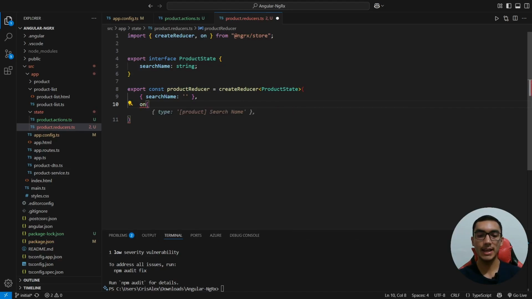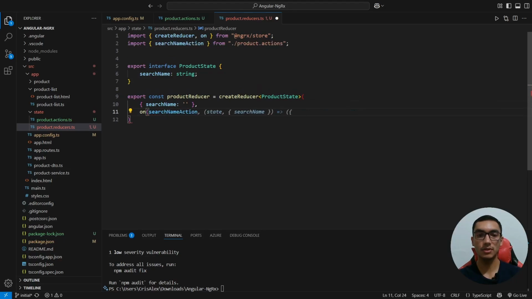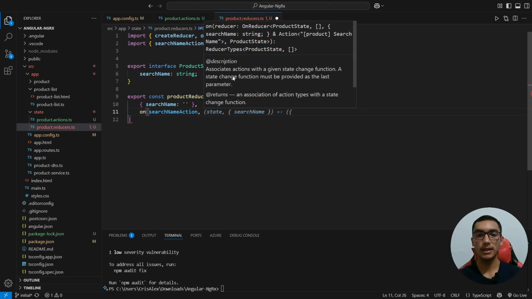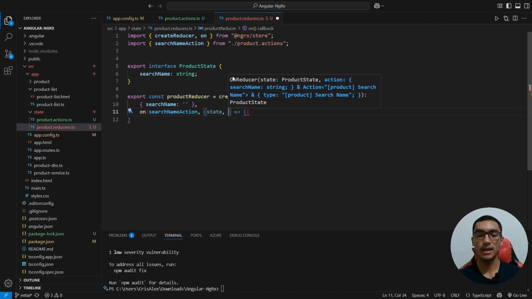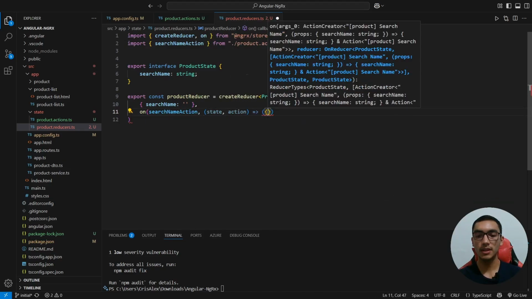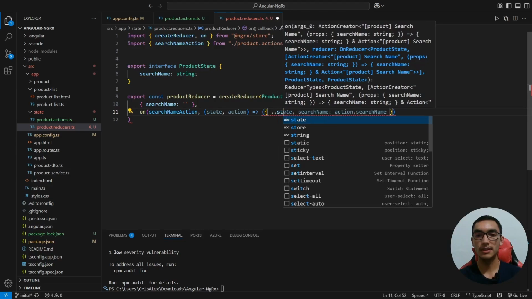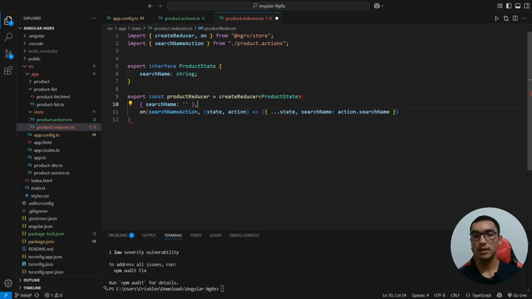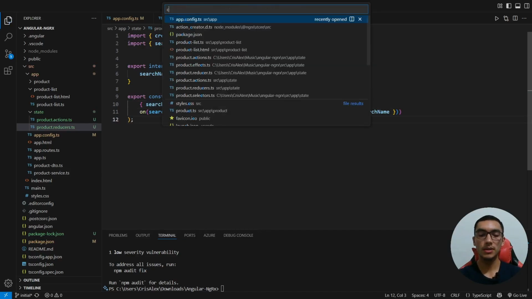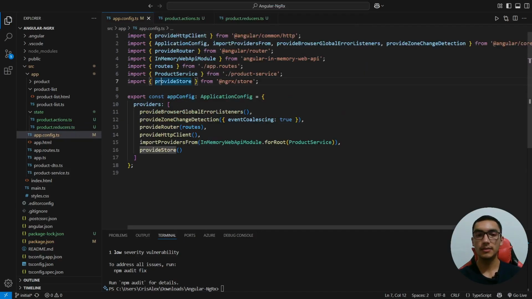The first parameter is the search name action to associate, and the second parameter is a lambda function to basically get the current state and the action. So we will create a copy of the state by using this spread operator, and we'll just modify the search name property. Go to the configuration file and add this reducer to the store. So we'll add the product feature with the associated reducer.